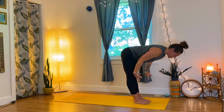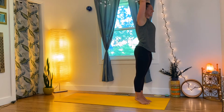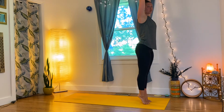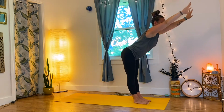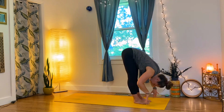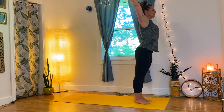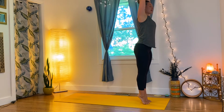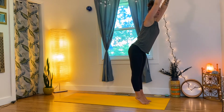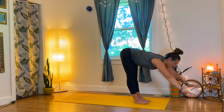Deep breath in, we come back up. This time I want you to try and come up to your tippy toes, lifting the heels. And breathe out, slowly lower the heels down, slowly lower the fingertips down. We're challenging our balance a little bit right away. Breathe in, circle the arms, lift the heels. And breathe out, lower slowly for 3, 2, 1.